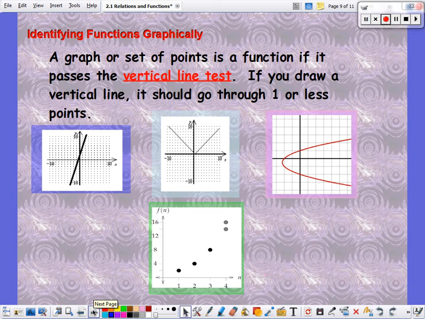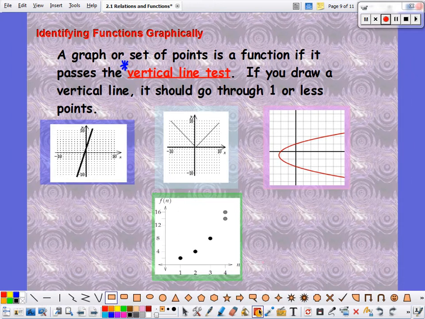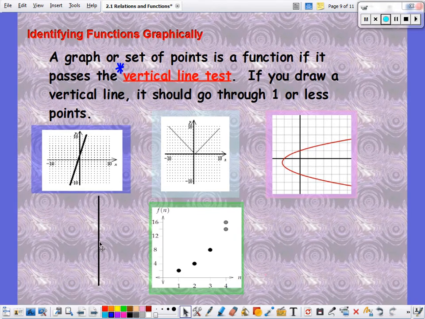Last thing we'll be taking a look at here is identifying functions graphically and functional notation. So we want to look at, how do I identify functions graphically? If they give me a graph instead of a set of ordered pairs or an equation, how do I do this? And so what we want to use is what we call the vertical line test. The reason we use that is a vertical line is simply an x. So here's a vertical line right there. And this represents all x values. So if x is 1, if x is 2, 3, 4, and so on. So when I run this vertical line across the graph, it represents an x.